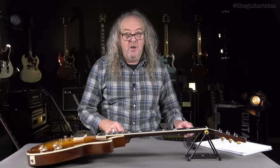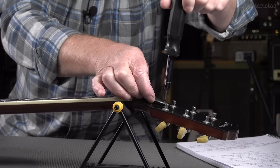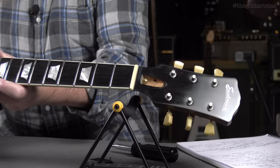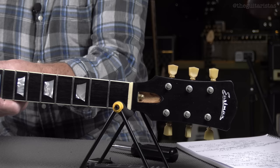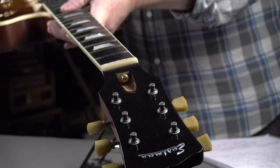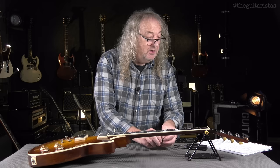And last but not least, as they say, let's just have a look under this ebony truss rod cover. This is made of ebony, believe it or not. I like the way as well, it's only got one screw holding it on, and the screw goes inside the cavity there. So it's quite neat, if you know what I mean. And it's got what I call the bell end truss rod adjuster, the Gibson style, the proper one, looks like it does business nut to adjust. Let's see if I can get that in focus. Looks solid, doesn't it? I haven't needed to check it works, but I'm pretty certain it does.